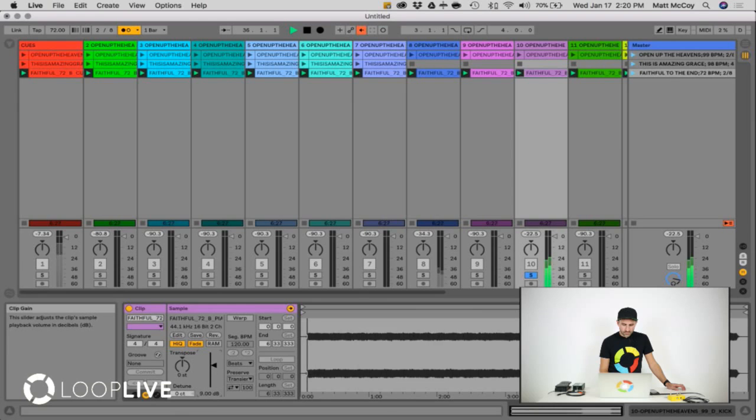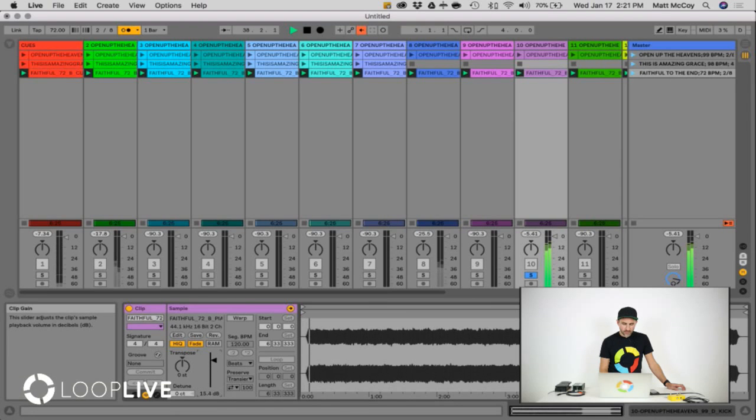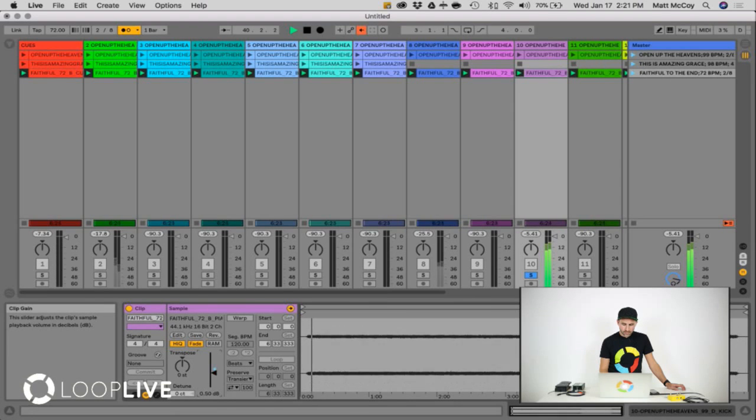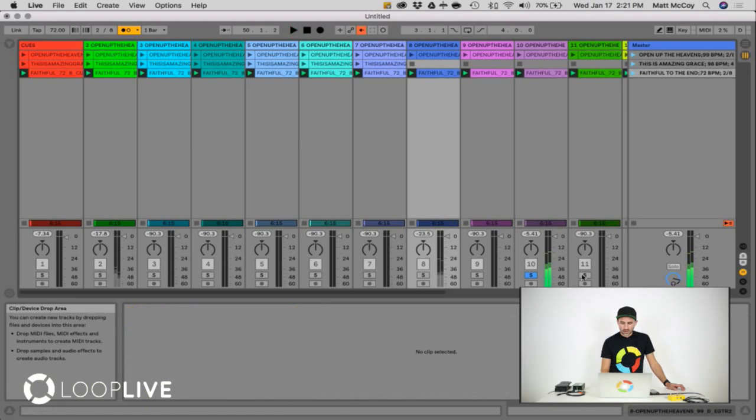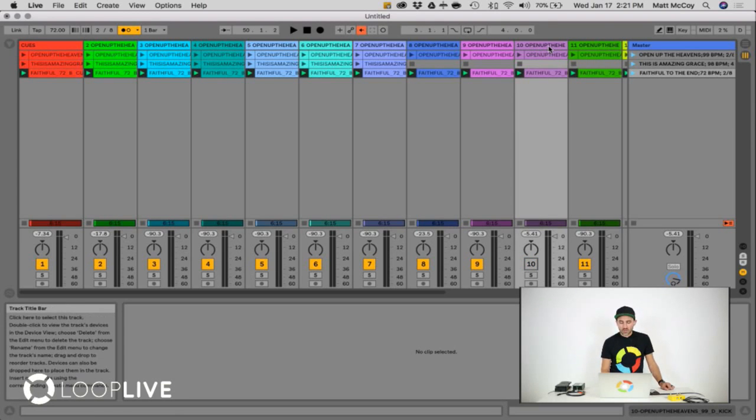So I can turn it up, if I need it to be way loud, or turn it down. It's good to adjust your volumes on the clip level, not on the actual mixer level. Same thing with muting. If you want to mute a track, you don't mute it here, because if you mute it there, it's going to affect all of your other songs. So if you want to mute a clip, you could just delete it.